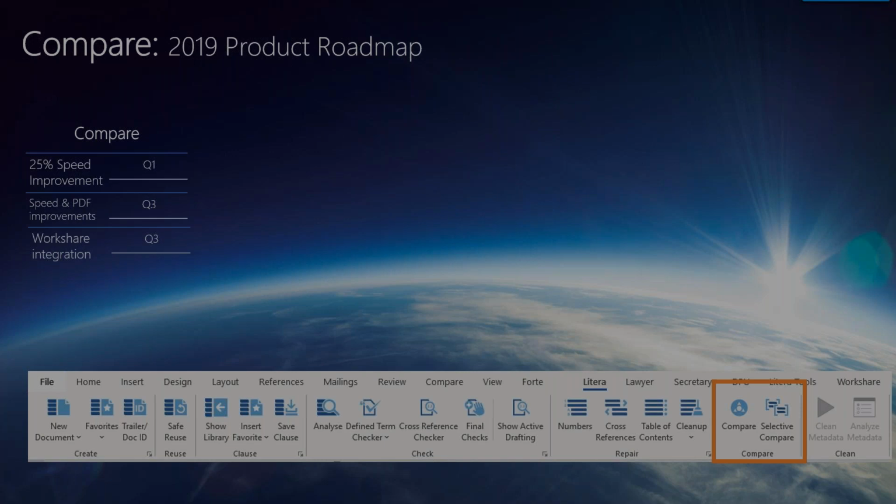And it can be added to the Litera Desktop ribbon for Word, Excel, PowerPoint, and Outlook. Again, simplifying user workflow. Basically saying it doesn't matter if you have Litera Change Pro or Workshare Compare as your comparison tool of choice, there'll be the opportunity to have it in there and have it deployed in the same fashion that your users are seeing our other products laid out. And on top of that addition, we've also added some rendering settings, giving users a bit more choice over what's compared and how results are displayed. And previously, when I showed off the active drafting feature, it might have gone too quickly, but I did have Workshare Compare on there, as well as Change Pro, actually.